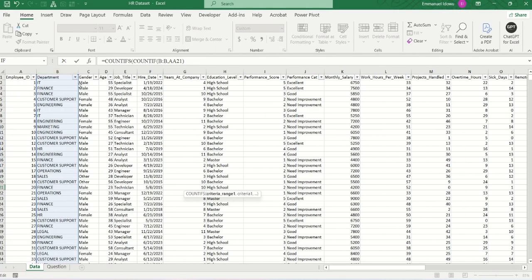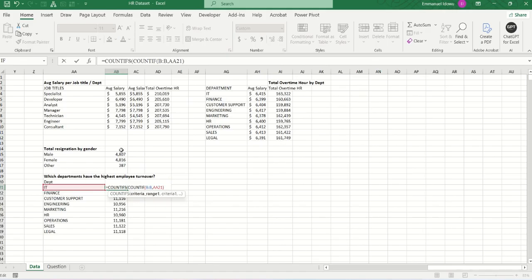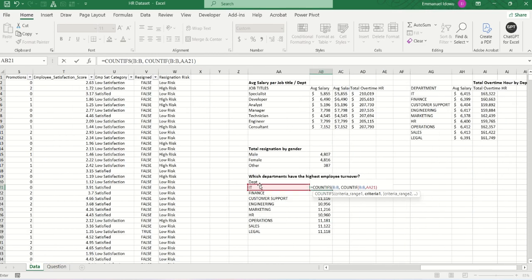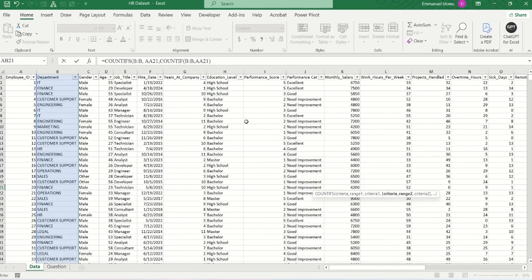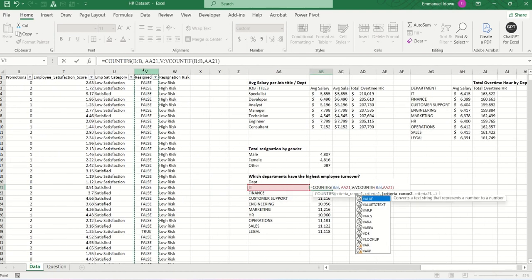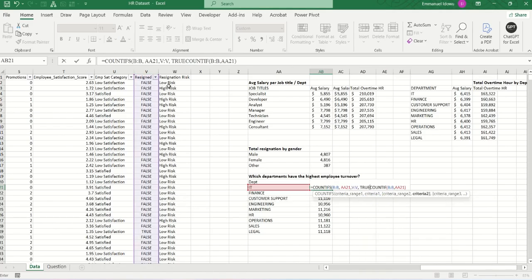First of all, I'm checking for two criteria. Therefore, departments, it has to be the IT, right? The second criteria range is resigned, which is this. It has to be true, right?